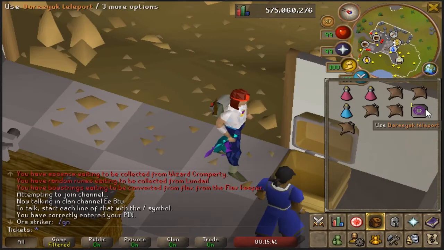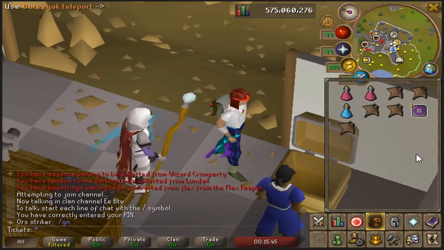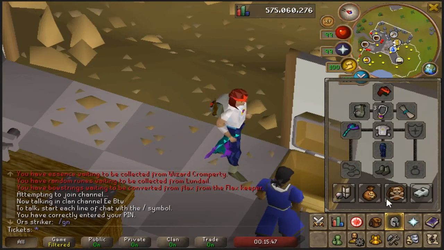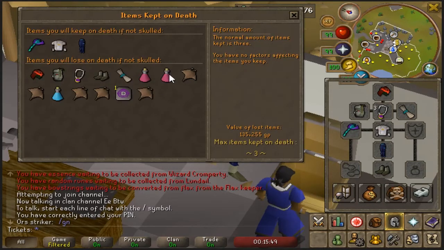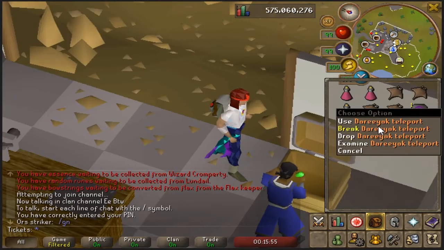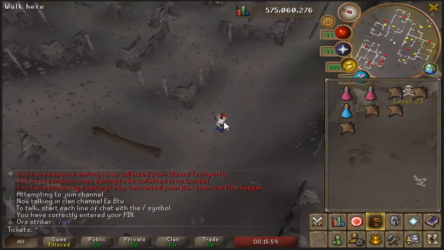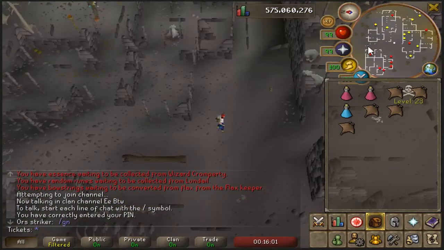So the left click on it is actually used, so you don't worry about accidentally breaking it and then having expensive stuff on you. Just make sure you go to your items kept on death and make sure you're alright with what you're risking. After that, basically just right click it and click break. Make sure you're in your highest total level world too, because you have a lower chance of dying in a higher total level world.